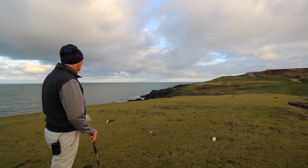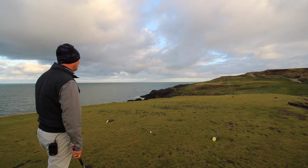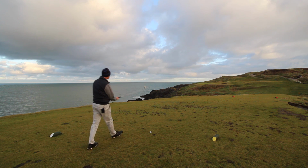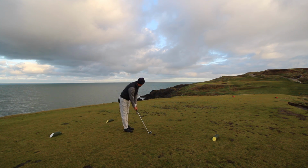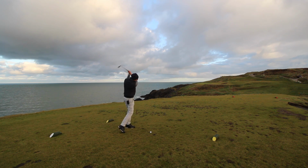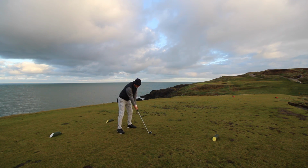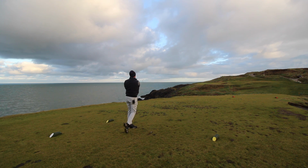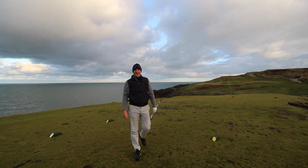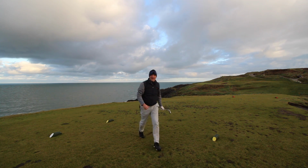On top of that, they've got some great holes, like this, look at this, par three. It's pretty much green or bust, I think. What a great golf hole this is, though. Well, that one's bunkered, got a little bit fat, but nothing takes away from the pleasure. You know the good thing about playing golf on your own? I always win.